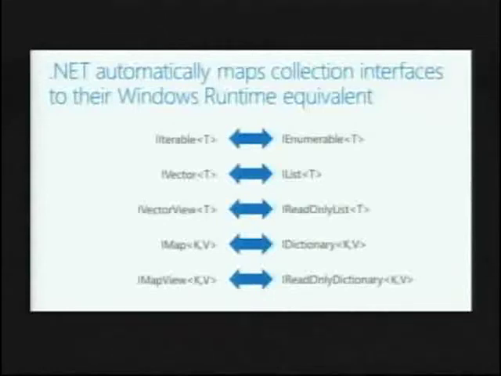So WinRT also has collections, okay? But the names that you see in WinRT are not the names that we're familiar with in .NET. So what they did was they simply mapped them. Now, the first impression that I had when I looked at this was, damn, there's a big penalty on performance, right? Are we talking about transferring contents from this interface to another collection? The answer is no. There's just this mapping. So you're actually dealing with the collection that was returned by WinRT. Once you use this collection, you could use LINQ on it, all those beautiful things that you could do with the collection.